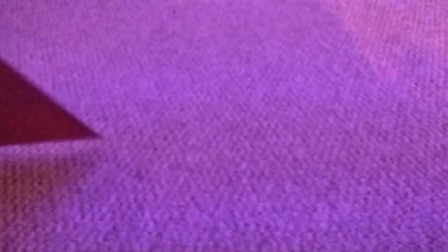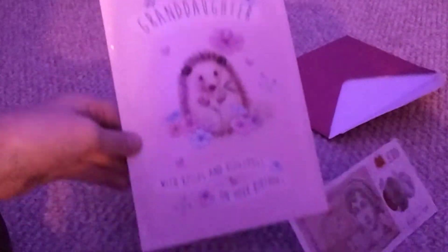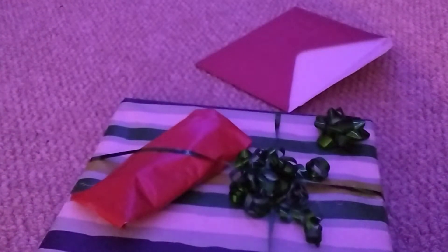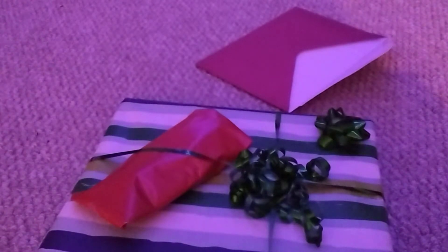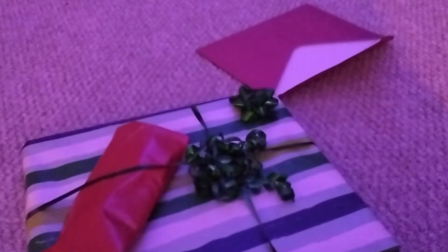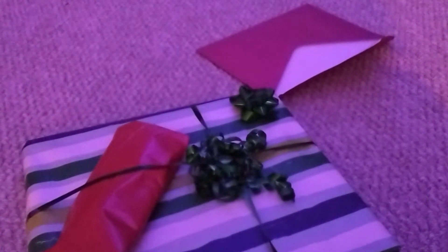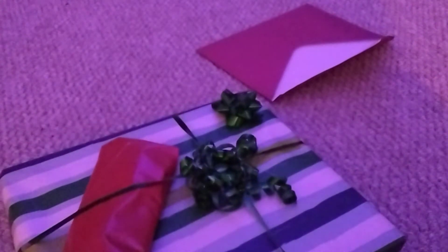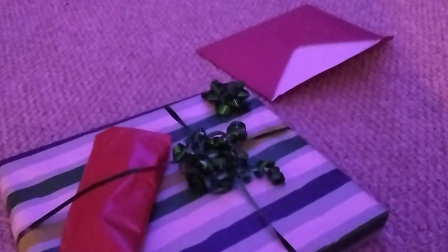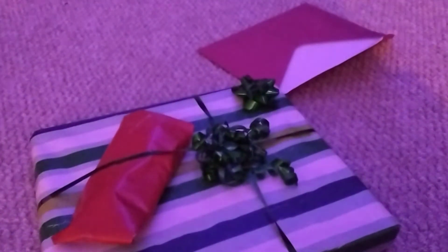So keep that in mind — an adoption certificate — so there's probably a little pet inside. Now I'm going to open the other card. This is the gift from Demon, and here is a card from my grandma. It says: 'To Sienna, hope your special day is a little bit like you — absolutely perfect and delightful through and through. Happy birthday, lots of love, hugs and kisses from Grandma.'